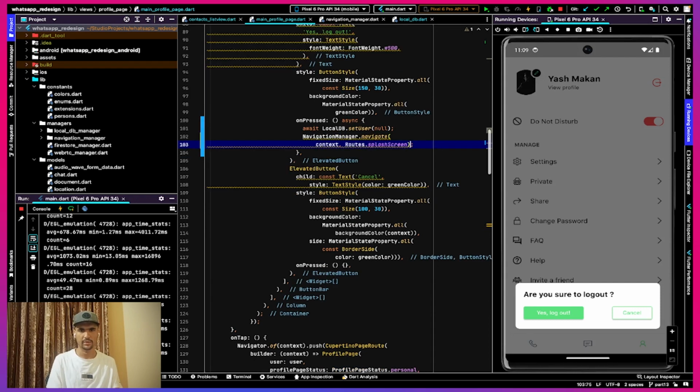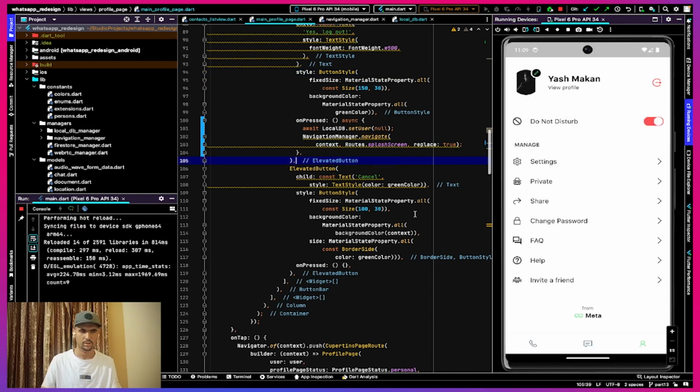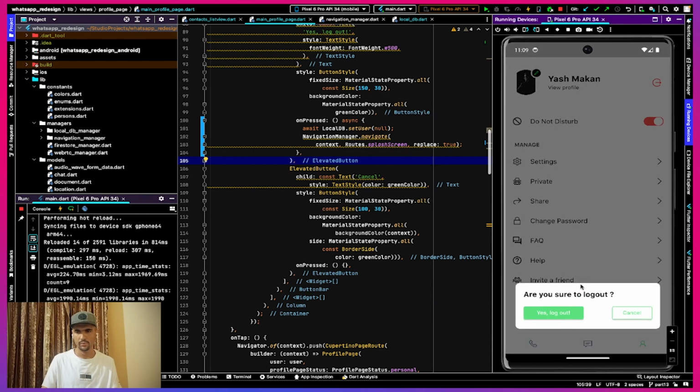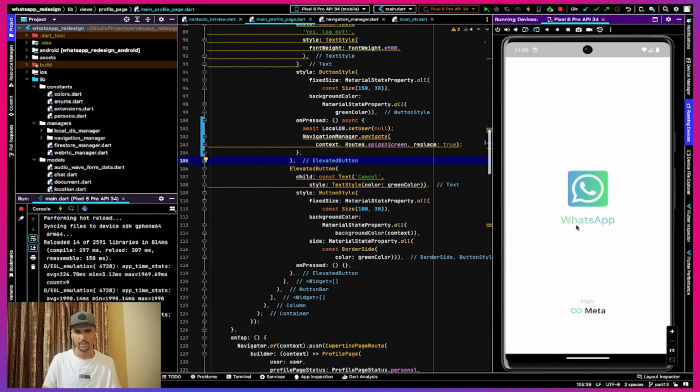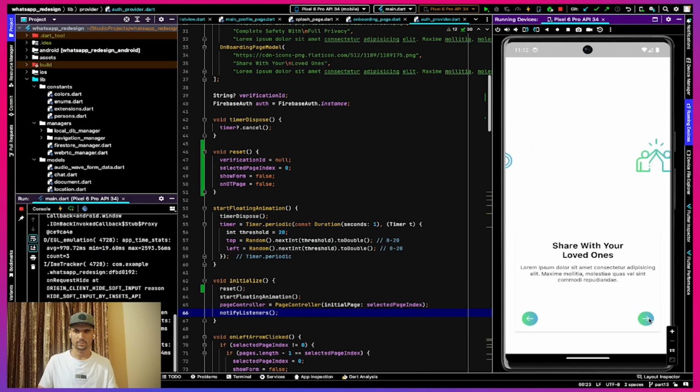Makes sense. I'll navigate there and replace true, so it will replace as well. So now I'll just hot reload, right? And now if I try to log out, you can see that I'm logged out and I will be navigating. So I'm navigating directly to this page.